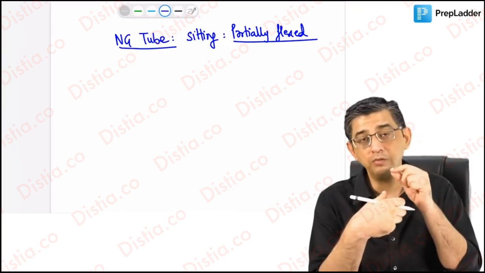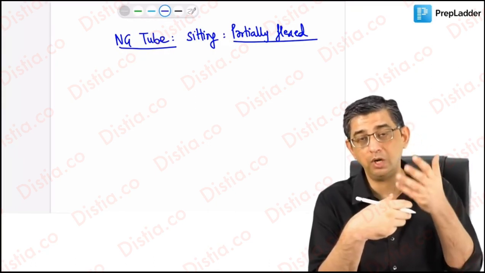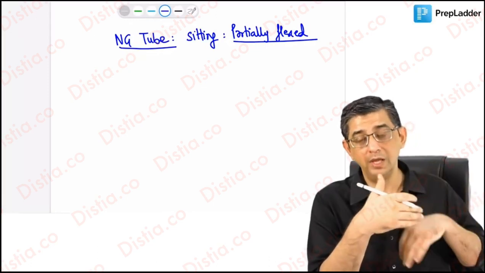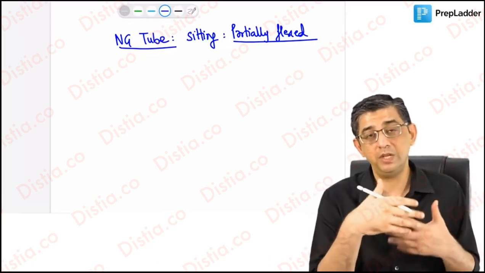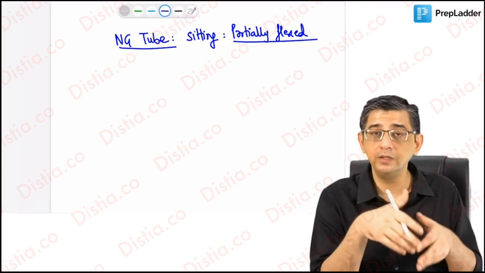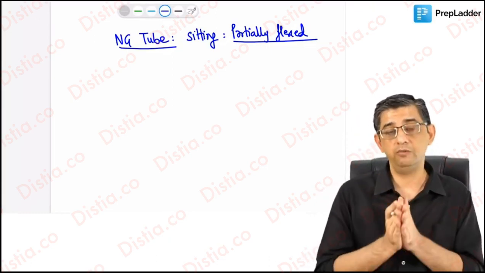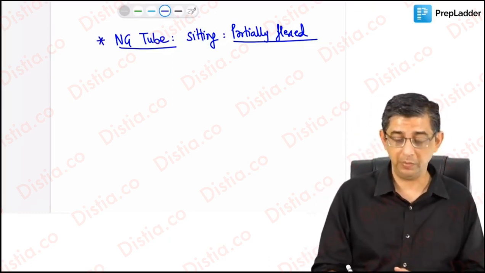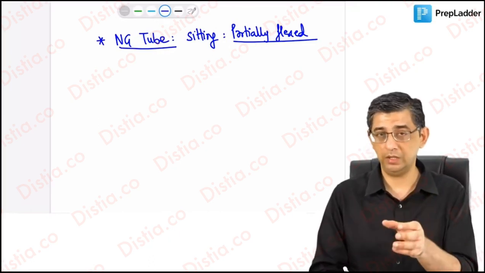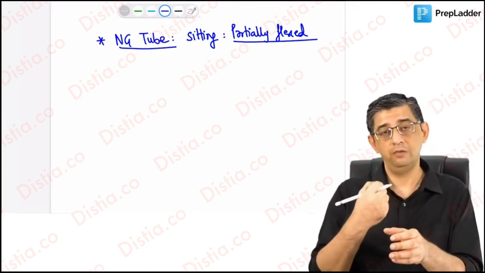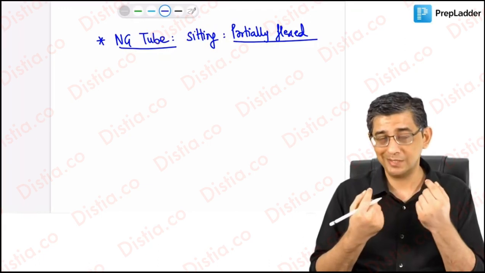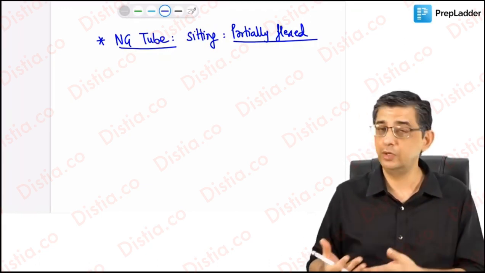When he drinks water from the straw, two things will happen. One, water will help in lubrication, so the tube will be facilitated in going down. Plus, the peristaltic waves themselves will help in carrying the tube down. So most of the time, when you are putting an NG tube in your patient, the patient should be sitting up, glass of water in his hand with a straw. When he feels the gag, ask him to just sip water and the tube goes into the stomach.